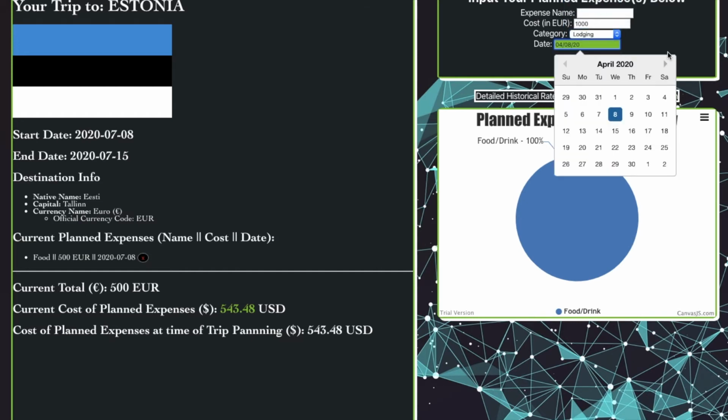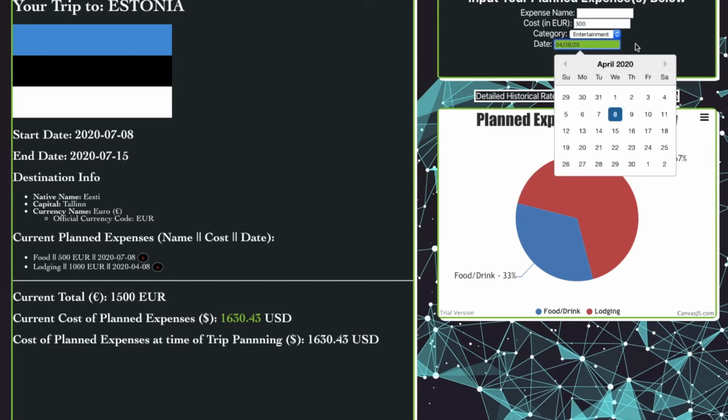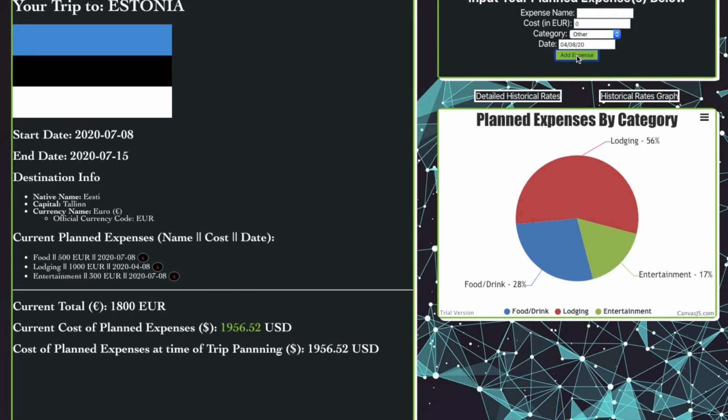Adding more expenses will update the pie chart, and it does also update on the left side of the screen as well, showing the current cost in euros as well as that current cost in US dollars. And for adding a planned expense, there are 5 categories to choose from, all of which are reflected on this pie chart if there are expenses for that category. So we can just try adding one more expense just to make sure that everything works, and it looks like it does. There is a little more information that's seen on this page, but it's more so important if the trip has been planned a little bit further in the past.